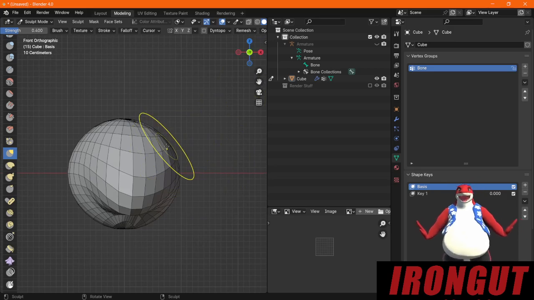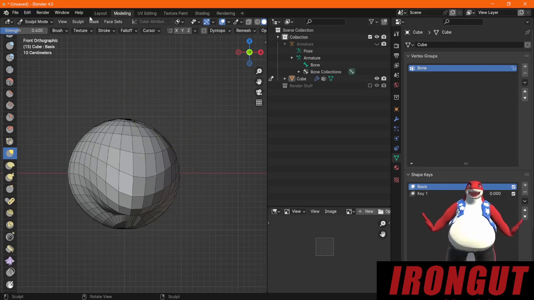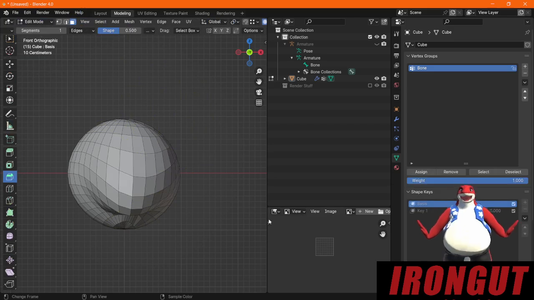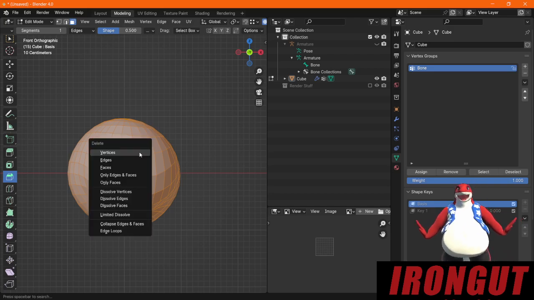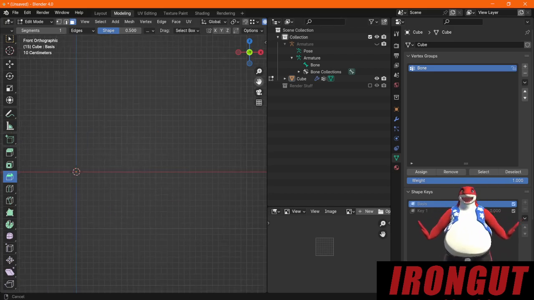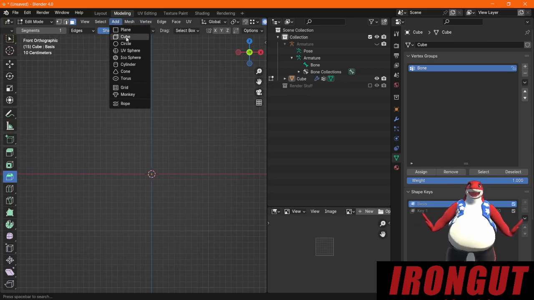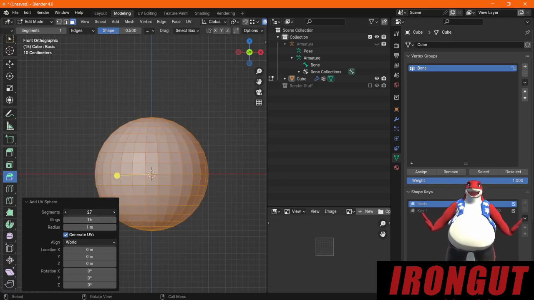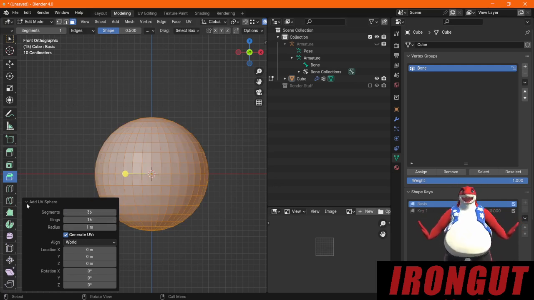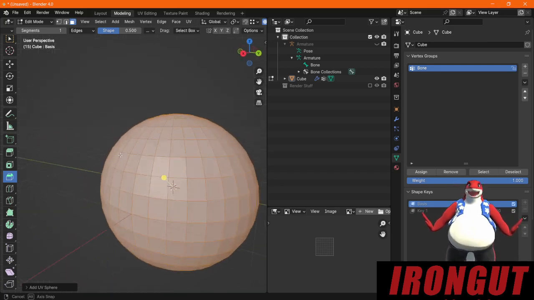Yeah, absolutely. And in fact, let's do that. Let's add some arms and legs onto a sphere. Let's get rid of this sphere while we're here, because this is not exactly a sphere anymore. So let's real quick add a new sphere, UV sphere, and let's make it have enough polygons to work with. It was 36, I think it was. There we go, that's a nice sphere.